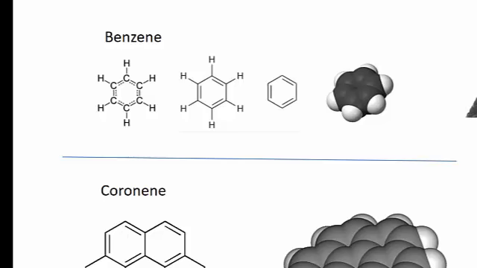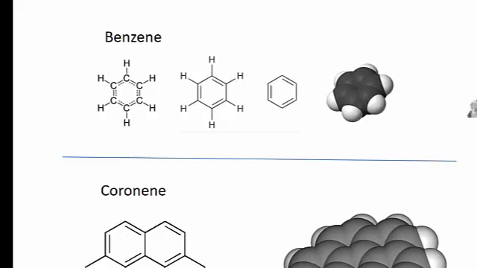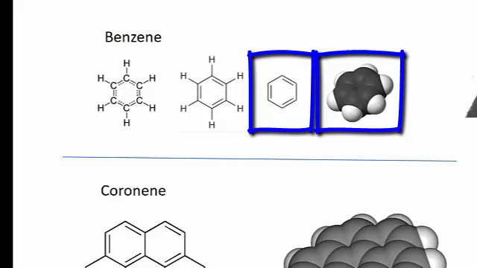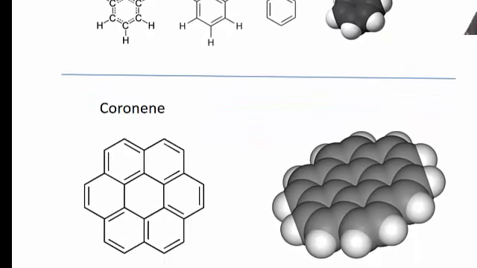But if you look at the second drawing, this is a shorthand drawing of benzene in which we don't draw the carbons because every time we have a vertex, we assume there's a carbon, because carbon is so prevalent in these molecules. And so this is another drawing of benzene. And sometimes we don't even draw the hydrogens because we assume they're there, and that would be the third drawing. And the fourth drawing is what is called a space-filling model, or space-filling representation, of benzene.